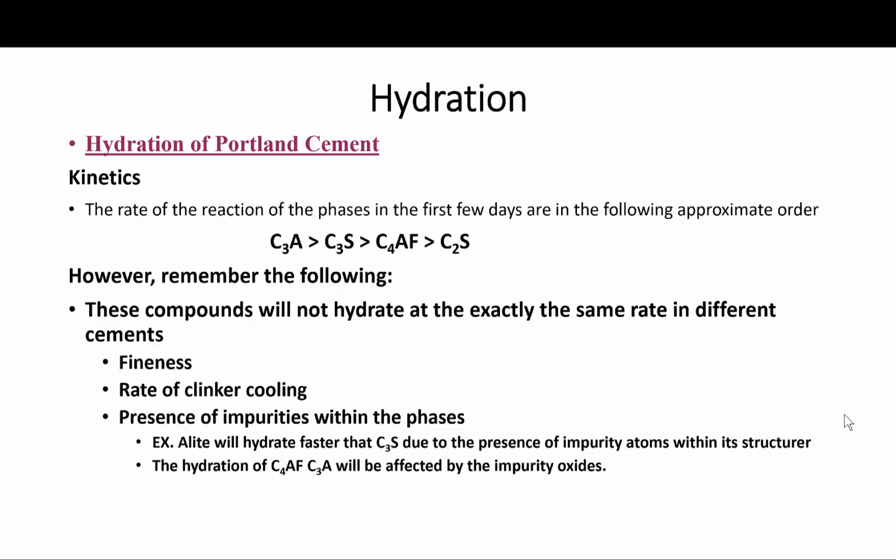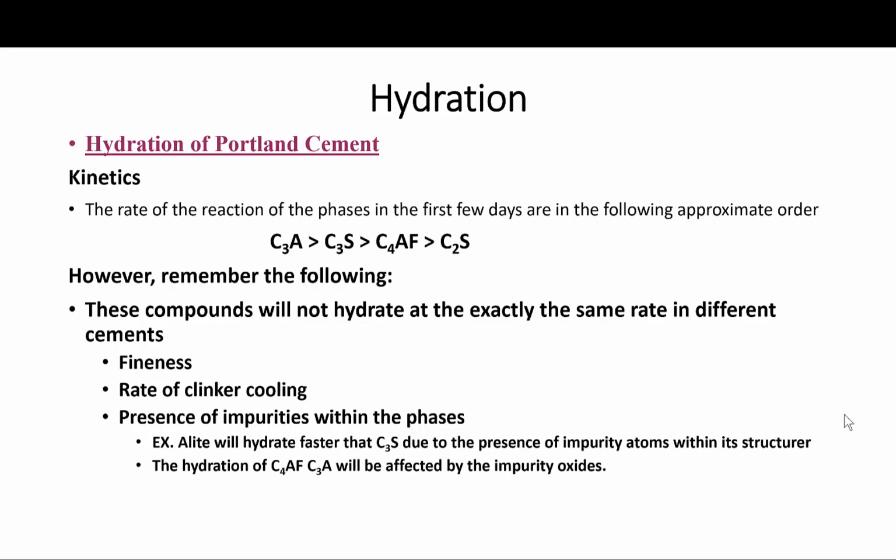So far we have covered the hydration of the pure cement components in the previous lecture, and we stated that although this is not a true representation of what occurs to these phases within the cement as a whole, it is a close approximation. Now we need to look at the hydration of the cement when all phases, in addition to the calcium sulfate, are present. So let's see the kinetics of the reaction.